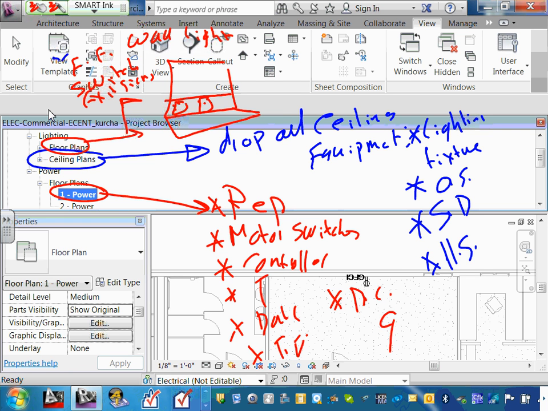You can have a receptacle floating up in the air right here. Like when you look at it in 3D, you can have a receptacle sitting right here up in the air. That's a remote receptacle, hovering. If it's a hostable one, it wouldn't allow you to put it there. When you were trying to put the receptacle here, it wouldn't allow you. So you have to go to a wall to put it.